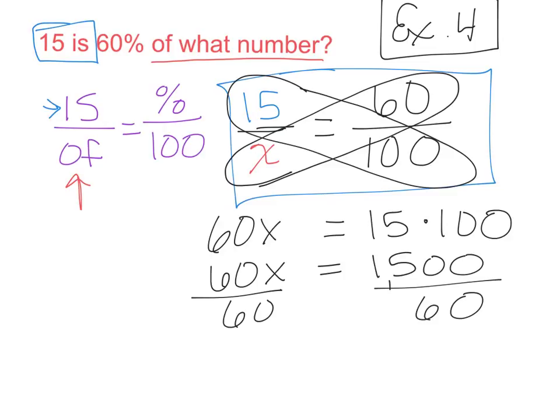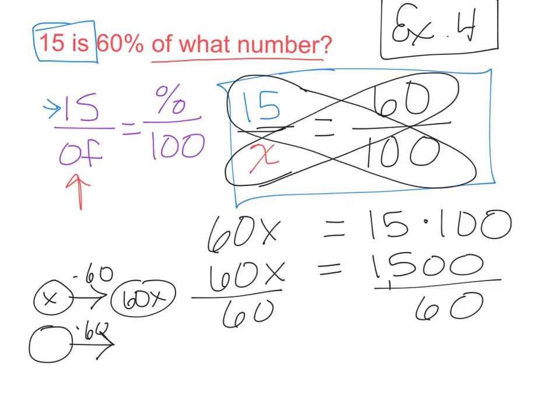Now, I'm basically just thinking about the flow chart in my head. I know that the flow chart, I'll draw it over here, would be x times 60 would be 60x. And then I know 60x equals 1,500. So when I work backwards, I know I'm going to divide by 60. It's a one-step equation, so it's fairly easy to know automatically what you're going to do when you work backwards. So that's why I showed you right there that I'm going to divide by 60. When we show it like this, though, we show that we're dividing both sides by 60 when we don't use a flowchart.